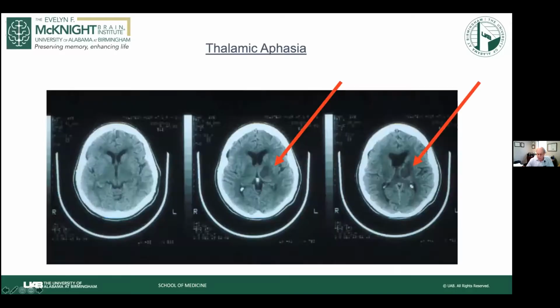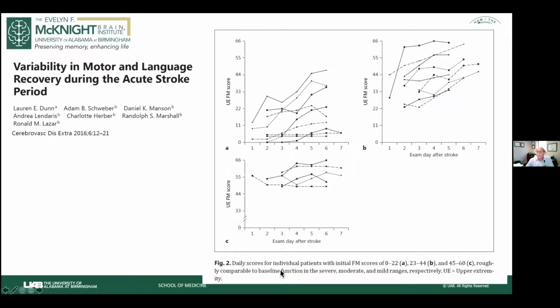Sorry, this wasn't supposed to go backwards like that. I have to move my picture over here. Here are patients with middle levels of abnormality. Some patients recover a little bit, some a lot more. And here are patients who had minor stroke deficits. Some make no recovery whatsoever, and others make excellent recovery. You can't tell at the time of acute stroke onset what's going to happen.